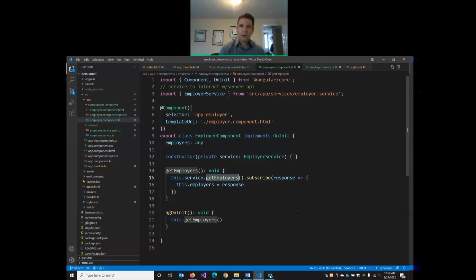Now we're almost at the point we can test this. So we'll just do this really simply in our HTML. We'll try it out. I need about 5-10 more minutes, and then we should be able to at least display some data. We can add formatting and stuff next week.